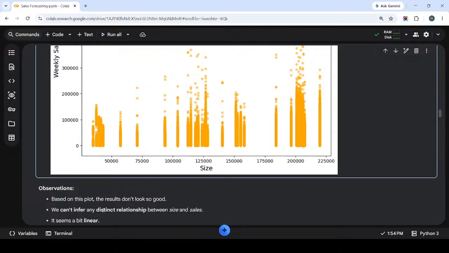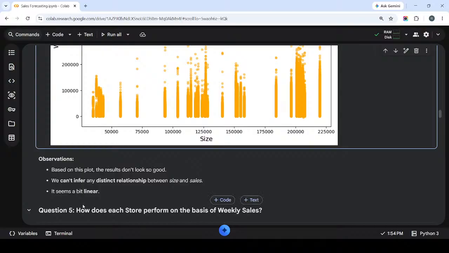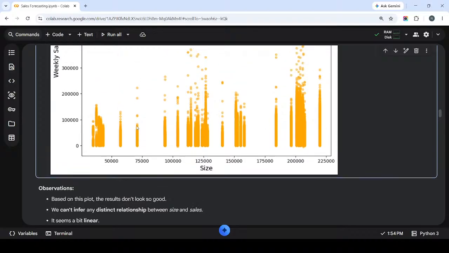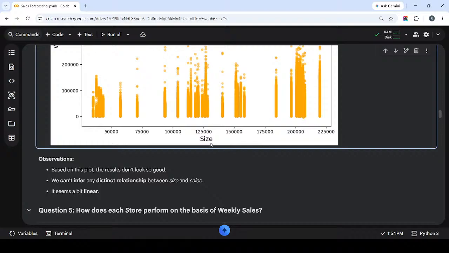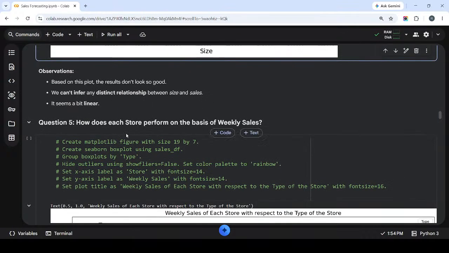We cannot infer any distinct relationship between size and sales. It seems a bit random. For example, for this size, weekly sales have different values. So we cannot say that if size is increasing, then sales is increasing. Nothing like that.